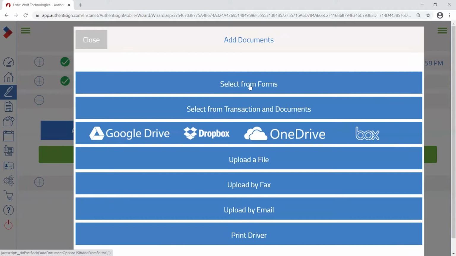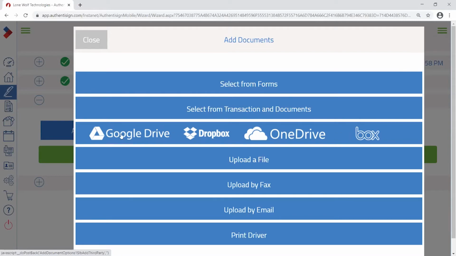Do I want to select it from the forms section, right? Am I going to go to the ARIA folder and choose an agreement of purchase and sale? Well, that's the first option here. Am I selecting it from specifically the transactions that I've already started, right? Is it one that I created a bit of a transaction for and I'm going to go and get it, right? Those top 2 options are all web forms related.